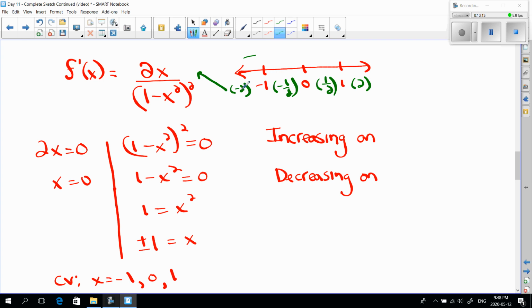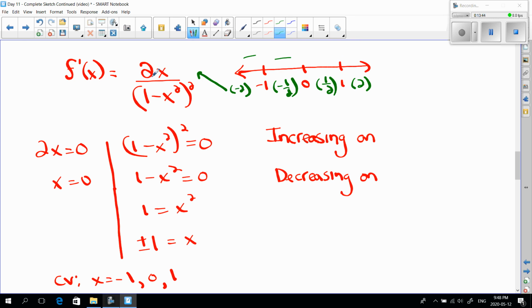And just to prove that that would be a negative, if I filled the -2 in here and squared it, I'd get a 4. 1 minus 4 would be -3. -3 squared would be 9, positive 9. So I would have a -4 over a positive 9, which is a negative. Fill in a -1/2. This is a negative. This would be a positive. Okay, remember you're squaring this, so it's going to make it a positive. A negative divided by a positive is a negative.